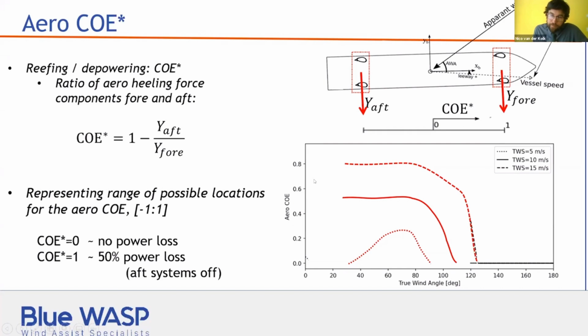One thing to observe is, of course, this is the true wind angle, whereas the ship is sailing with 14 knots. So in fact, the apparent wind, in terms of the sailing condition, is such that for all the cases here, the ship is sailing upwind, starting from approximately 130 degrees. And it's interesting to see that it approaches a steady solution. So in the upwind case, you see here that for 15 meters per second, this centroid moves to approximately 0.8. So that's a 40% power loss.